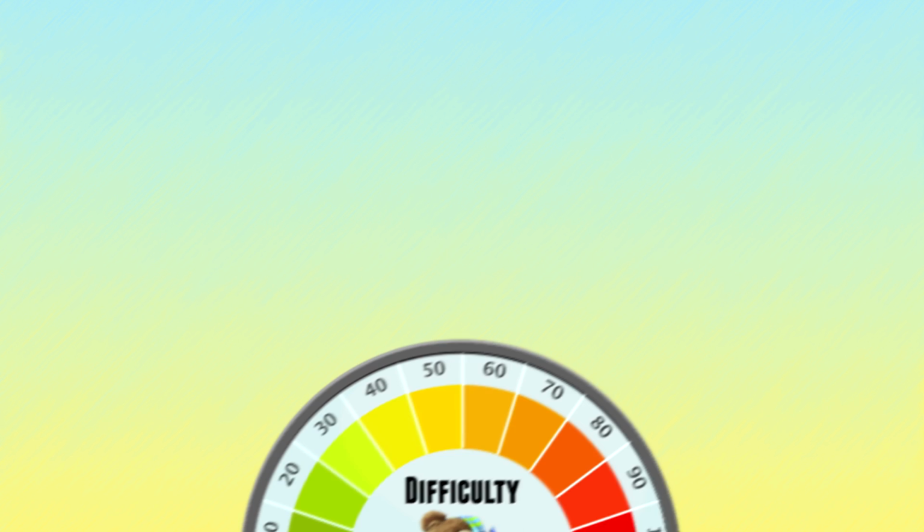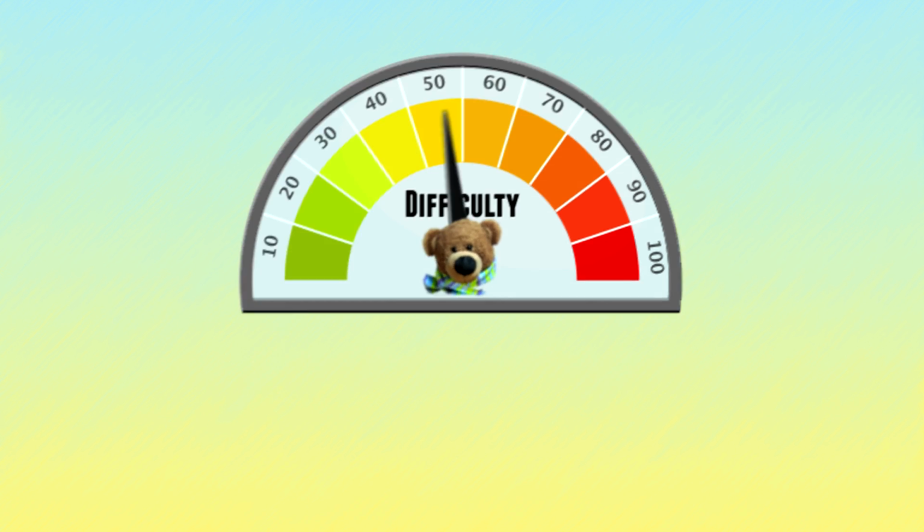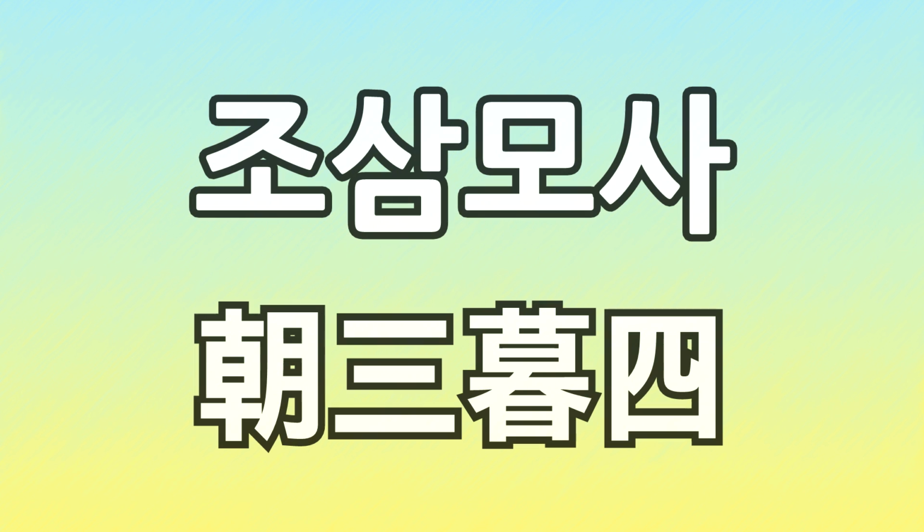Today I wanted to cover another useful Korean phrase to help your Korean sound more alive. But first I should give you a disclaimer that this video series is intended for intermediate Korean learners, and might be difficult if you're still at the beginning level. The type of phrase we'll be learning today is called a 사자성어, a 4-character Chinese phrase. These types of phrases originally came from the Chinese language, but their sounds can also be read in Korean using regular Hangul. So let's get started.